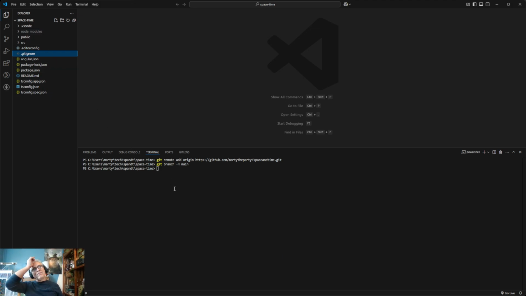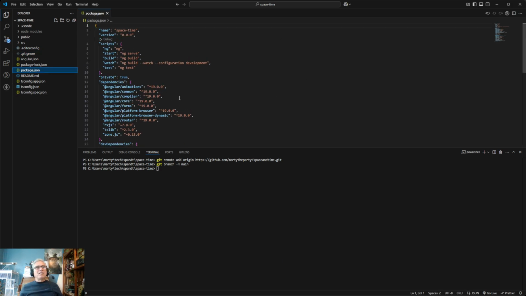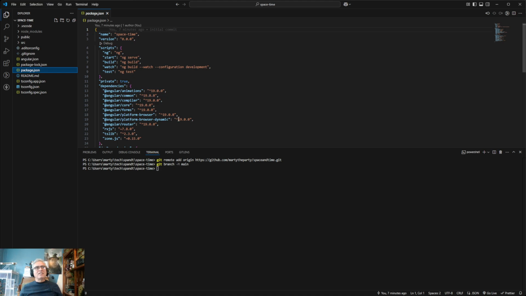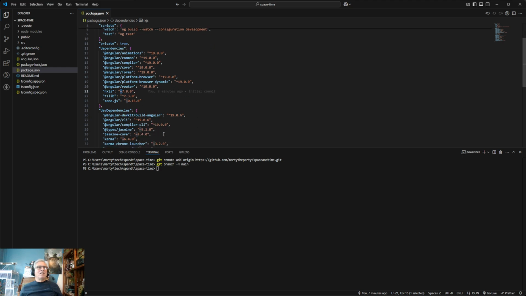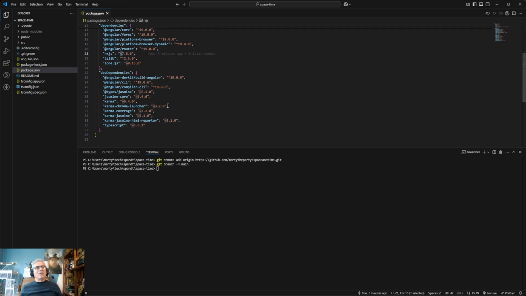The other main advantage is that as you do npm installs, you'll get new versions of these files, based on however you got your package set up. There's a whole naming scheme in here with these little carets and stuff like that. See this tilde? These things tell the system how to download the different dependencies. Some of these mean, if a Jasmine 5.0.1 comes out, then let's go ahead and take it.